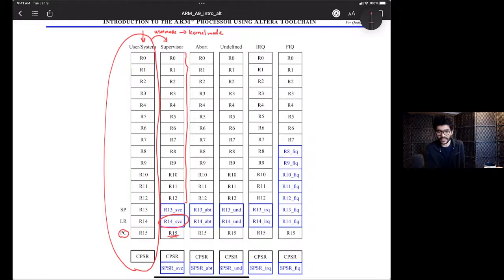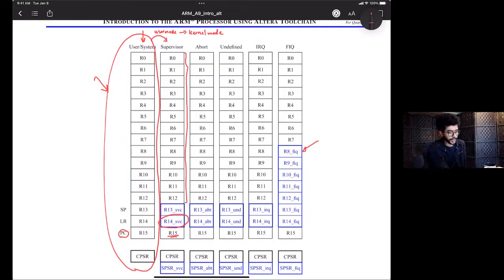R14 SVC. This is a new register. This is not R14. This is R14 SVC. So these blue boxes here, these are extra registers that hardware has on top of the registers in this box. So all the registers in this box we have, plus all the blue boxes, these are new registers.